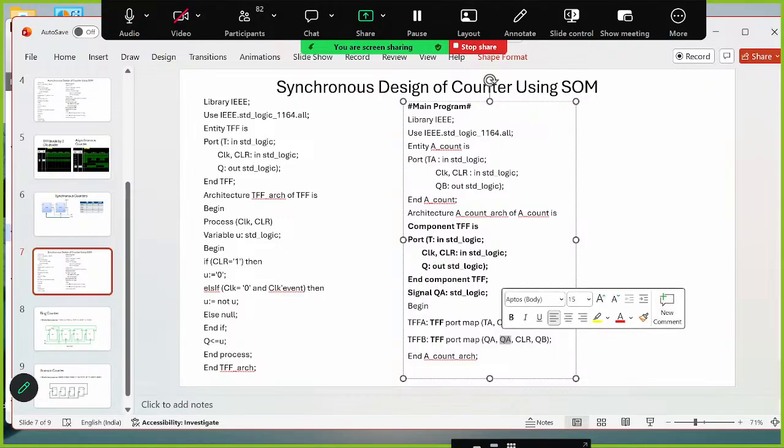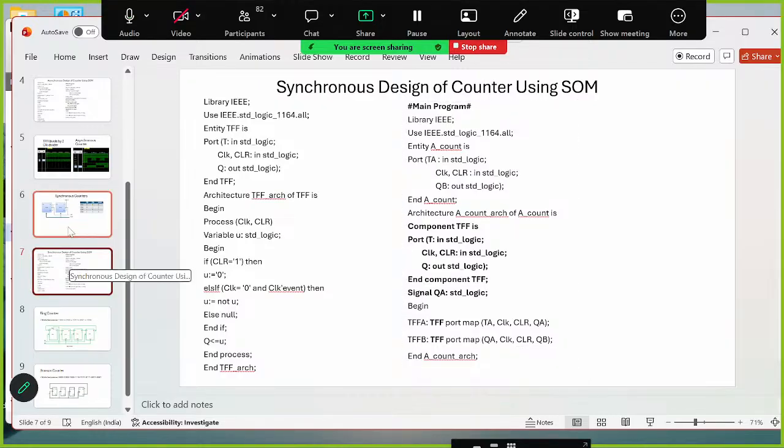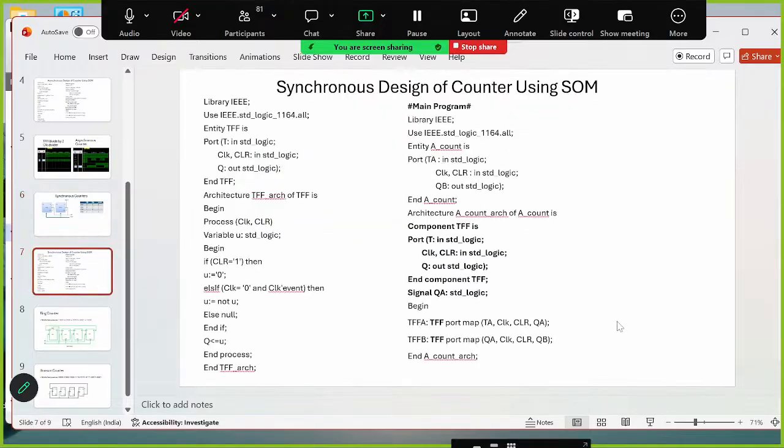The clock is the same clock pulse, synchronous. Clear, and its output is QB. That's it, simple. The synchronous counter is ready.